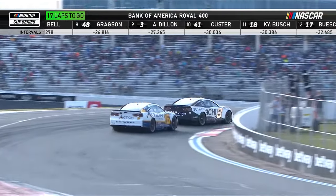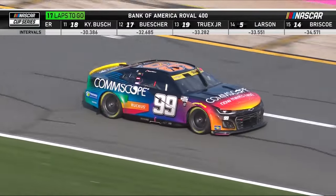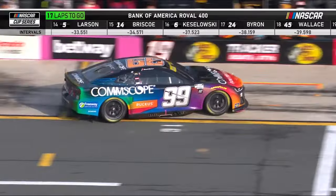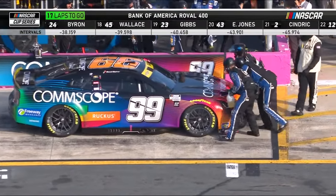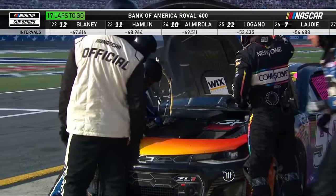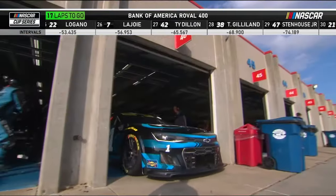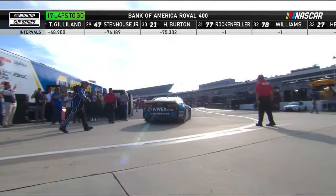These two fighting for the second spot, Tyler Reddick and the 16 of AJ Allmendinger, the 99 back on pit road, Dave. Yep, he is struggling for sure, Rick, so they're going to come down and try to band-aid that car to the end. Meanwhile, his teammate Ross Chastain has just exited the garage area in the one car. Now, Suarez is the one with the points problem. You see him three below. As for Chastain, we still see that little bit of cushion above, plus 13. There's Ross rolling out moments ago in the one car.